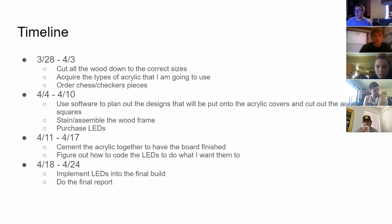So my plan next week is to use some software to plan out the designs that I'm going to be putting on all the acrylic covers, as well as cutting out all the acrylic squares. And then I really want to be able to stain and assemble the wood frame by next week, if I have it all cut out this week, so that I can finally start measuring stuff out and working around an actual frame. And then I also want to purchase the color changing LEDs by next week as well.